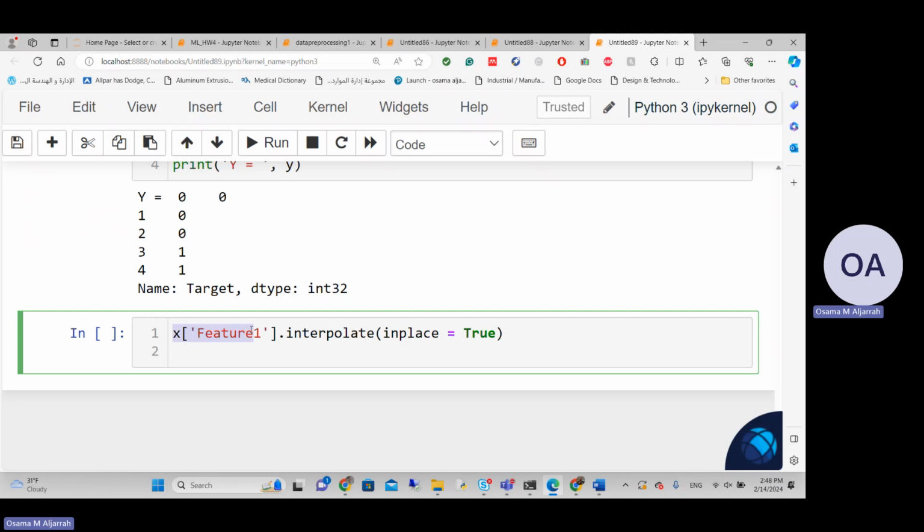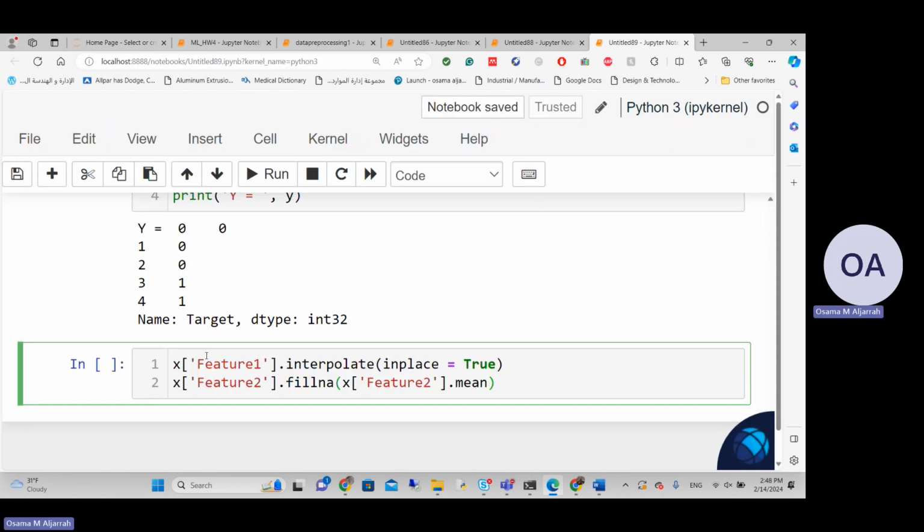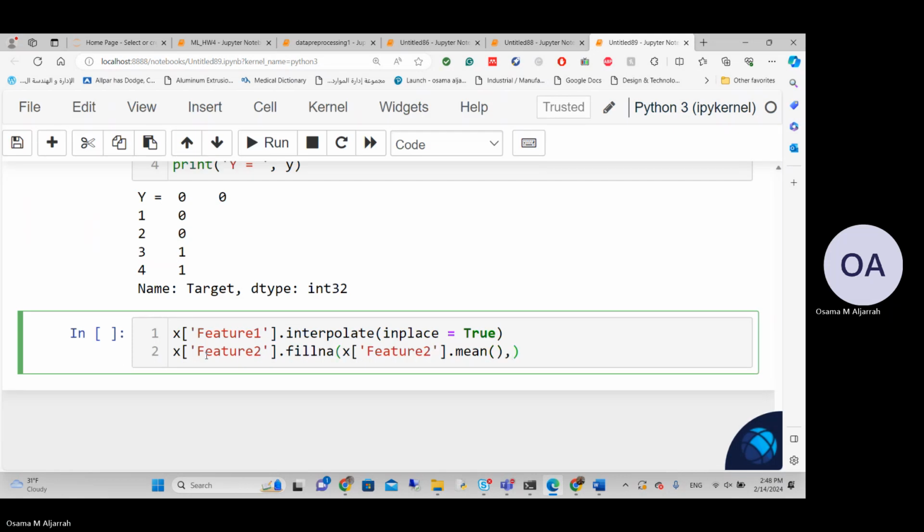Let's just copy this one for convenience. So this is 2. Now this will be still not available, with again feature 2 dot mean, inplace equals true.